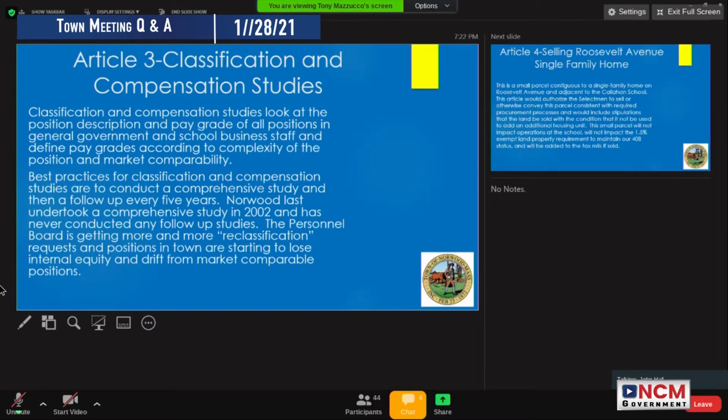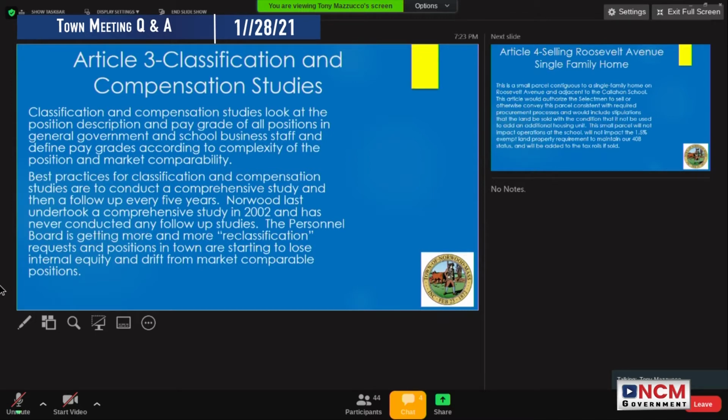I have a question, Tony, and I'm able to load up the chat for some reason. My question is, is this done separately for the union staff and the non-union staff? So it looks at positions overall, and it looks at your administrative positions. We always are looking when we're in union negotiations at wages comparable to other similar positions. So remember that just having a study doesn't mean we're necessarily going to take action. It's more of a goal of where we want to get. So I'll give you an example.